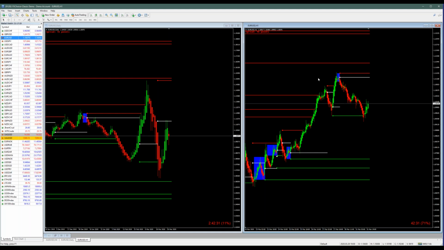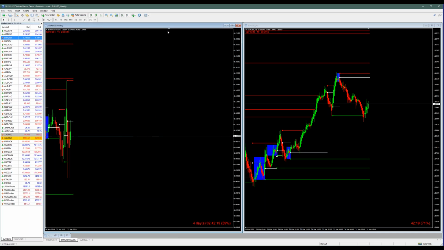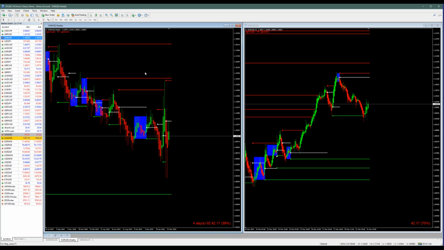Okay, so what do we got going on here? Possibly, we're getting the reaction off the expansion level here. Actually, let me take a look at a weekly. Let's see what our weekly looks like. We almost got that same reaction point on the weekly threshold price right here, same as the daily.